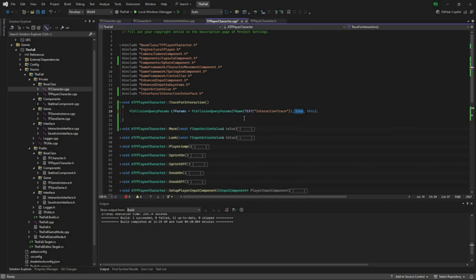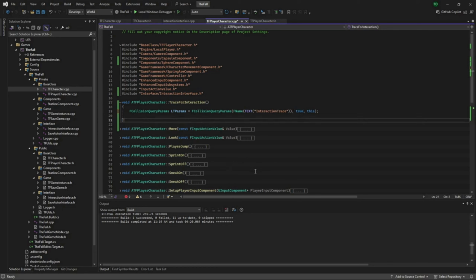And then the ignore actor. We do not want to hit ourself, as in the player character. We want to exclude that because otherwise, the way the line trace is going to be set up, at least initially with the third person camera setup that we're working with, it's going to detect the player character, and that's a wasted trace.